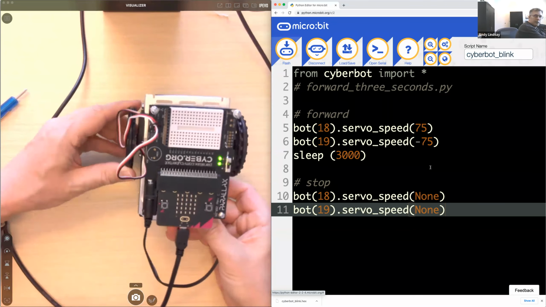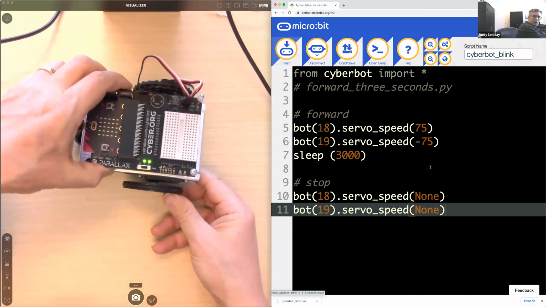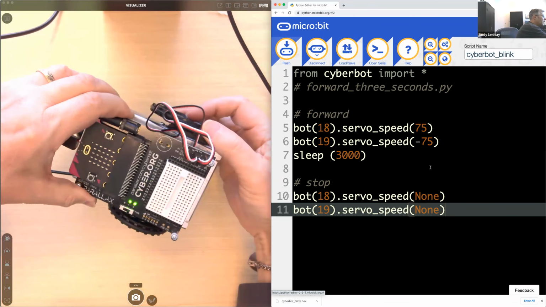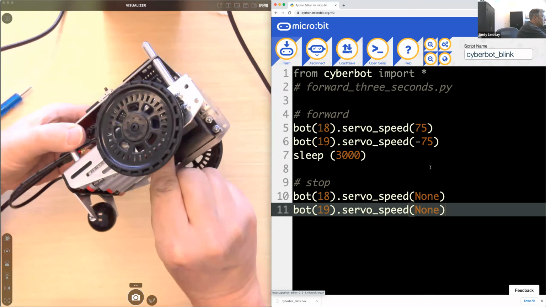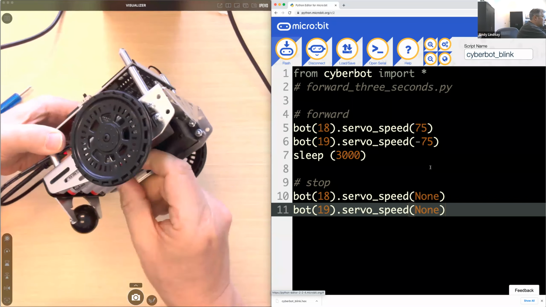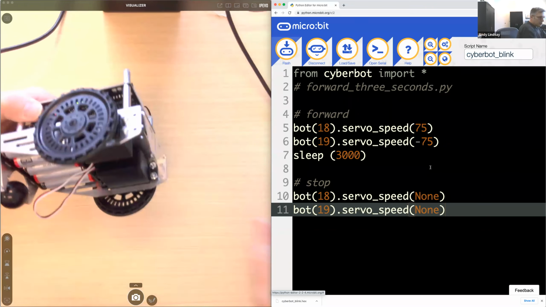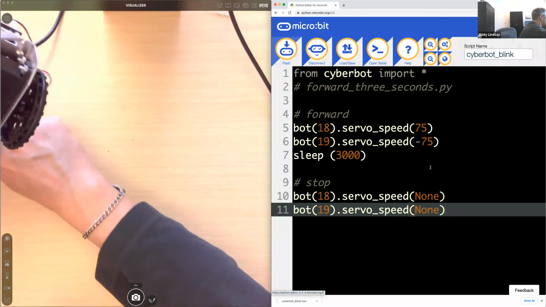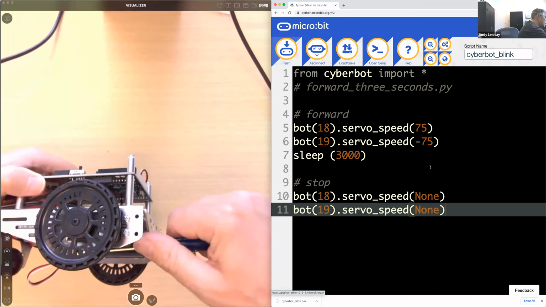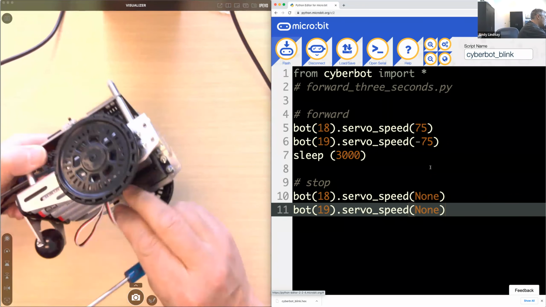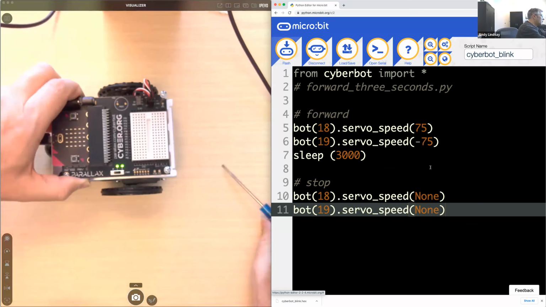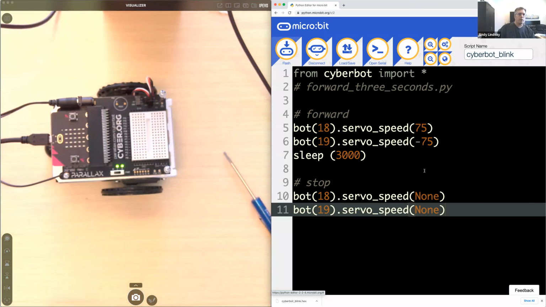Well, that's not good at all. Wonder if I had the cables caught in the wheels. I didn't want it to turn that hard for sure.